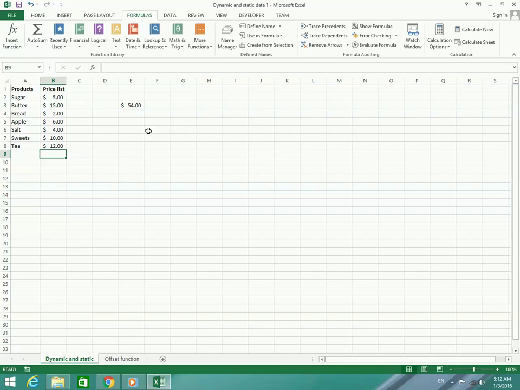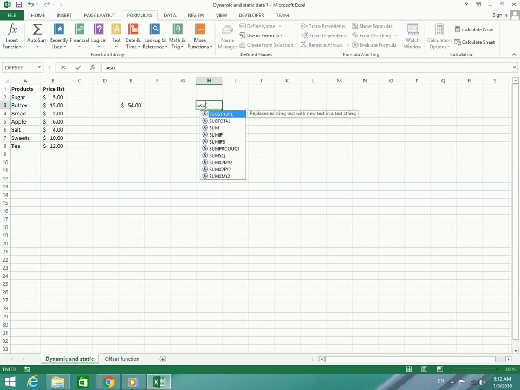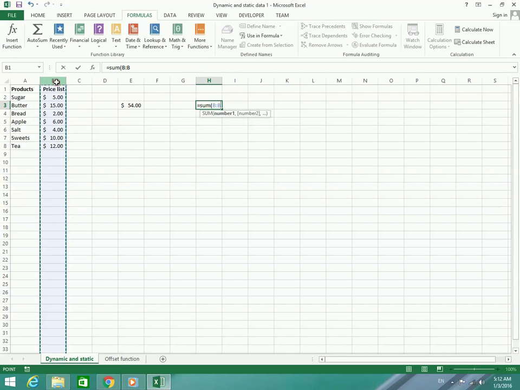But you might say that we can do this without creating a dynamic range, just putting the entire column when we use the sum function. Let me show you it. Equal sum, put the entire column, close the parentheses and press enter.